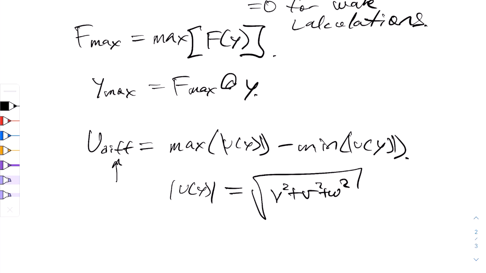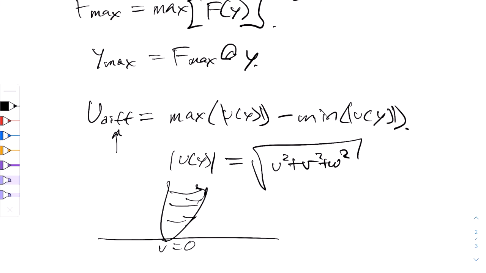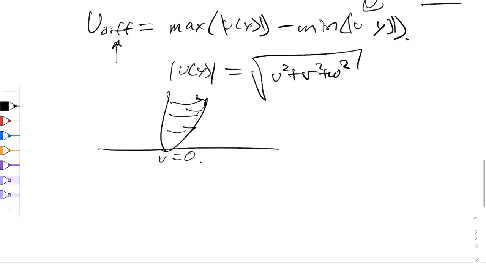There we go. Now we have it. So to close the model still, we need that the minimum total velocity will be 0 for the boundary layer along a fixed wall, because of course at the wall of the boundary layer we have the no slip condition of u equals 0. So we can just set this whole term equal to 0 for boundary layers. But of course in a wake we wouldn't have such a luxury because we're not attached to a wall. It's a free flow without boundaries in the wake.